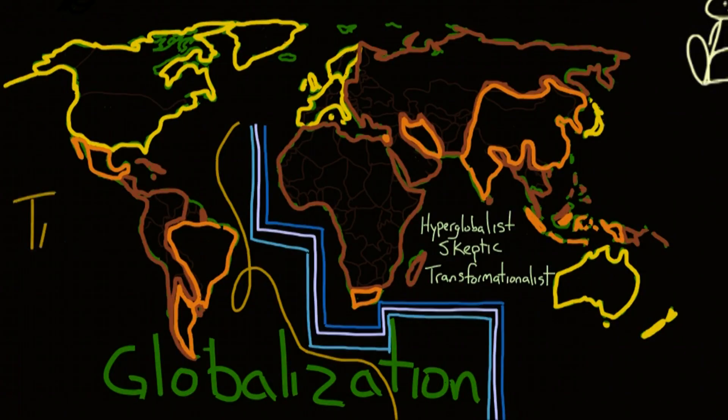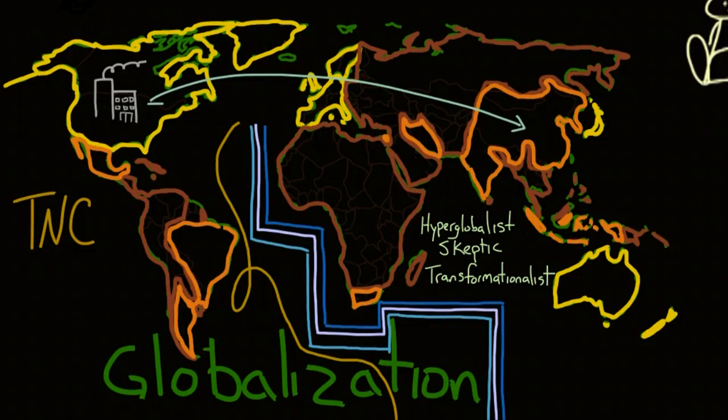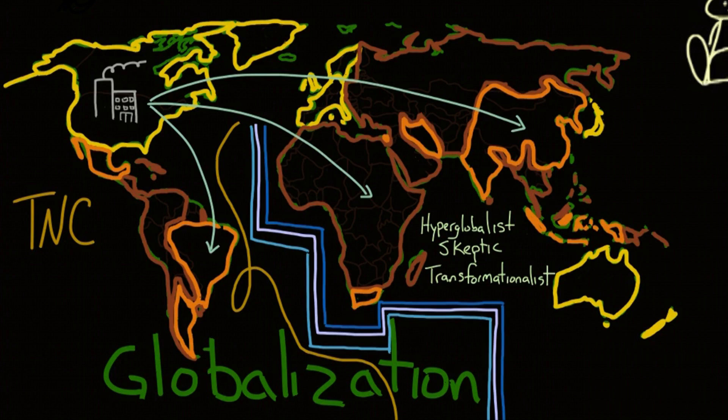I've used the term transnational corporations a few times already, so let's take a look at what that means. Many corporations have grown to the point that they are looking across national borders for cheaper materials and labor. Some of these transnational corporations make more money in a year than entire countries do. Isn't that crazy? All of this means that countries are no longer solely self-dependent. They look to other countries for some of their necessities. Sometimes the effects of globalization are bad, like the negative effects due to countries competing to provide the cheapest labor to transnational corporations. But there are also benefits to globalization.